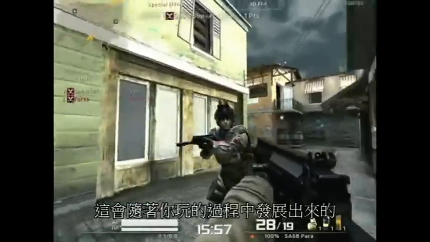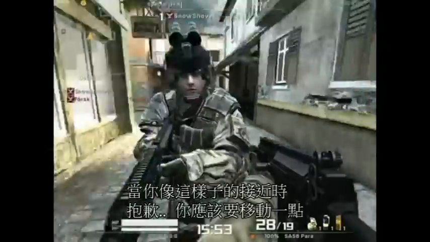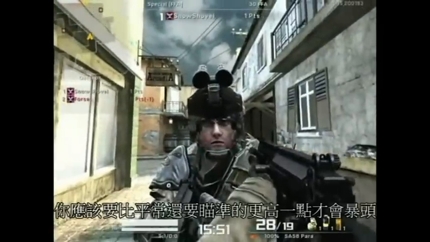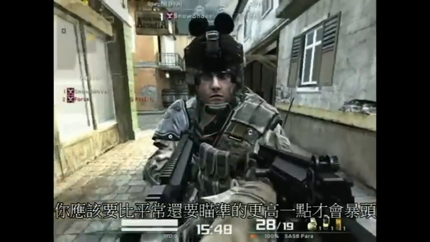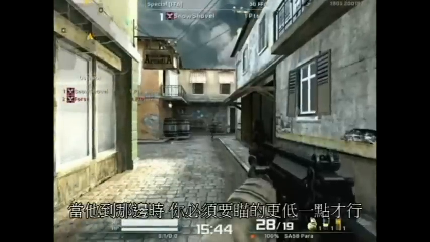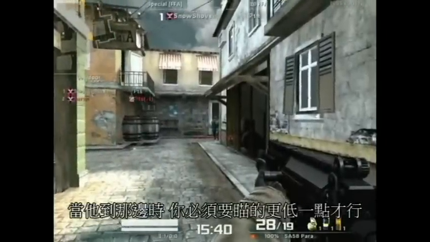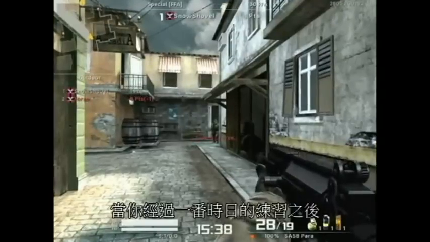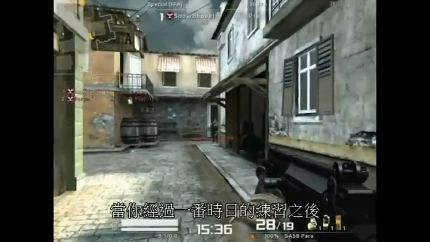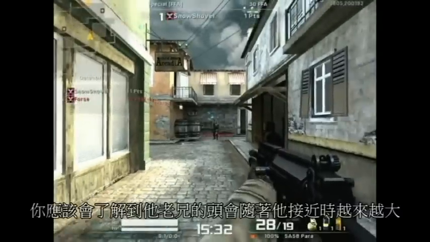This is something you just develop over time. When you're up close like this, sorry, we weren't on even land. When you're up close like this, you need to aim slightly higher than normal level to get the headshot. As he goes further across the landscape, you actually have to aim lower and lower and lower. After a couple days of practice, you should be able to understand that his head will get bigger as he comes closer.